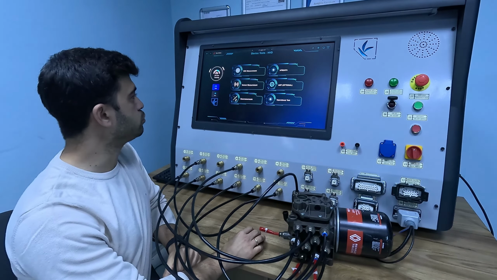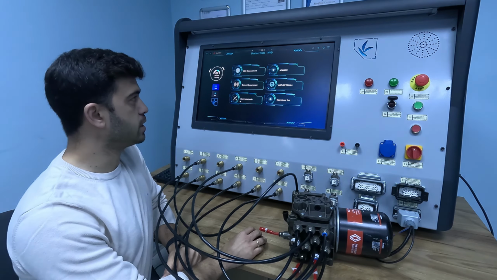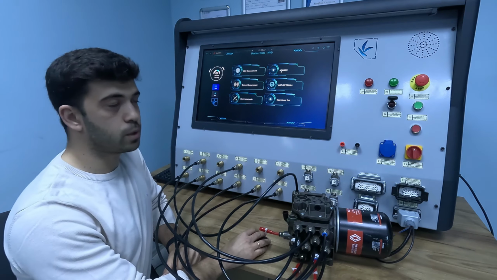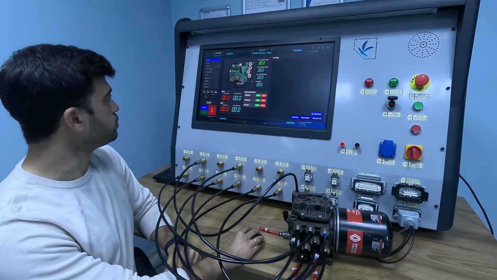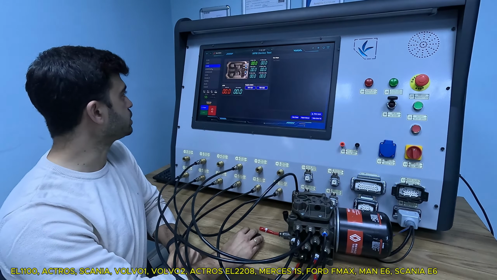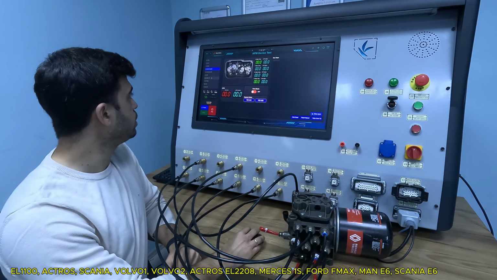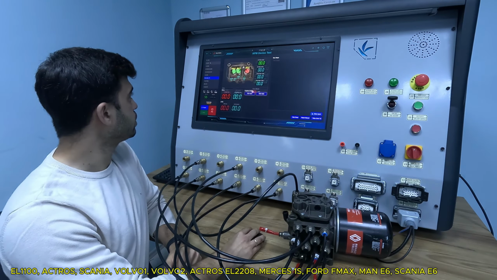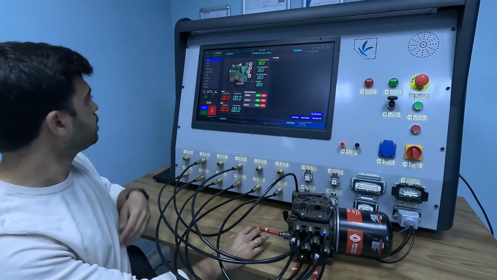Again, from the device test section, the segments where the devices are located can be found here, such as EBS, sensor, electromechanical, ECAS, and the APM APU segments. We enter the APM APU section. In the upper left corner, there are many APM model numbers. There are various APMs such as Scania, Mercedes, and Ford. We select EL1100 from these APMs, the one currently connected.